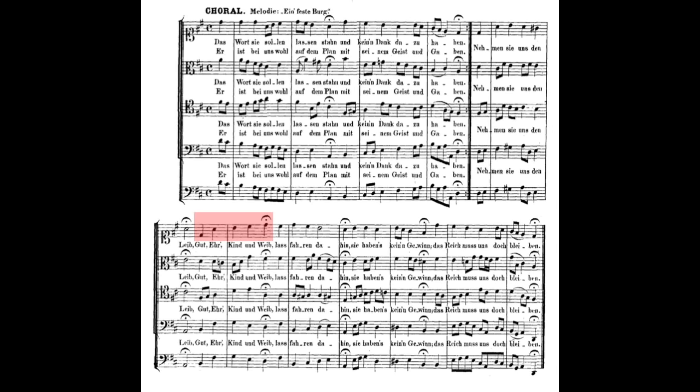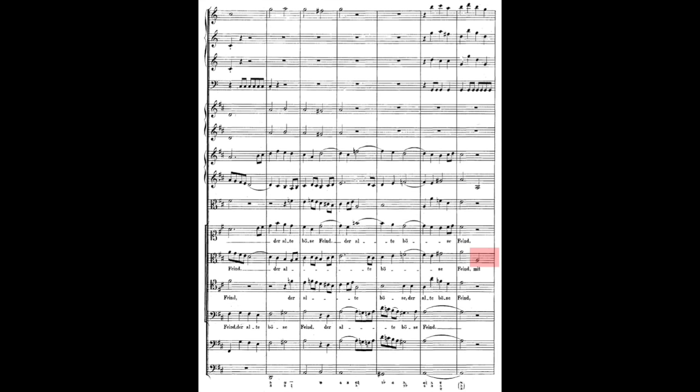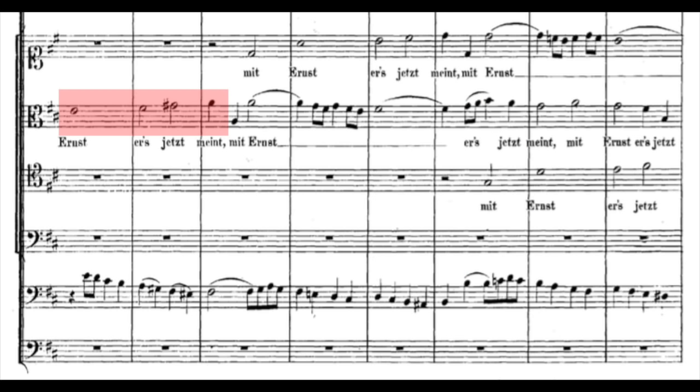The fourth phrase from the chorale is now treated in a similar fashion. First, listen to the original chorale. Now listen to the new fugal subject derived from this phrase. Many people have noticed the striking similarity of this subject to another famous fugal subject from Handel's Messiah.